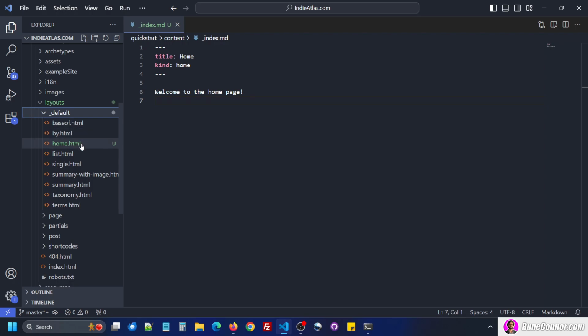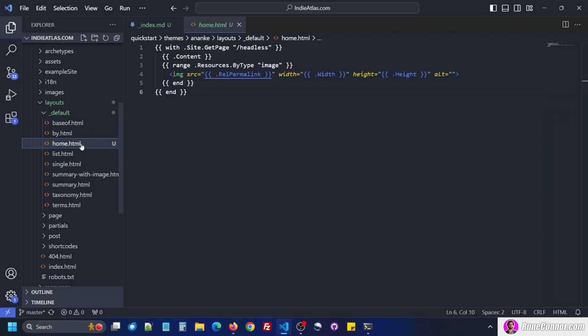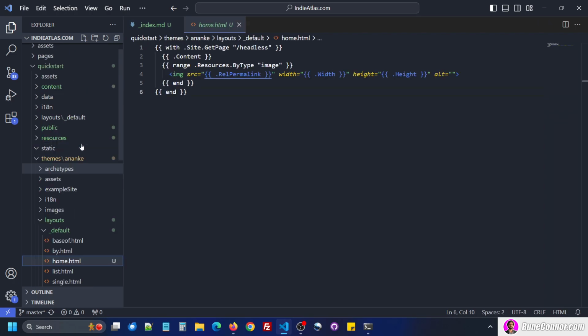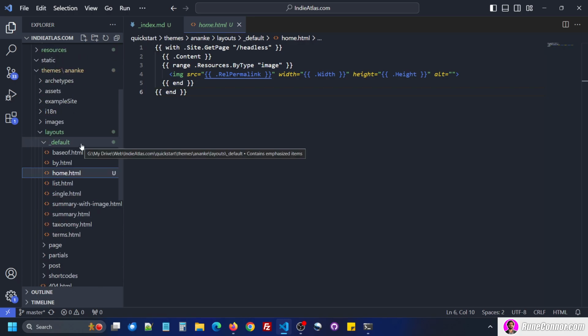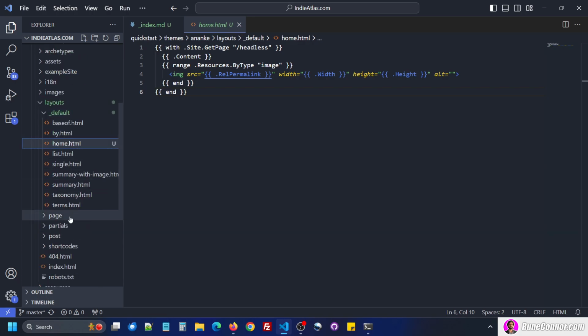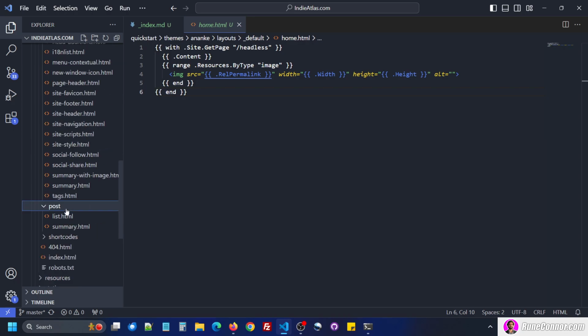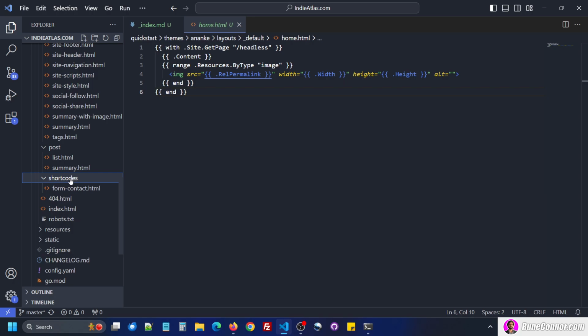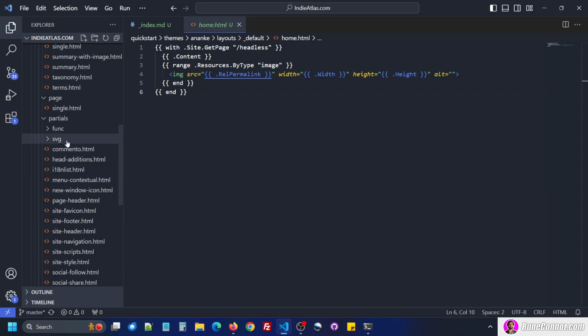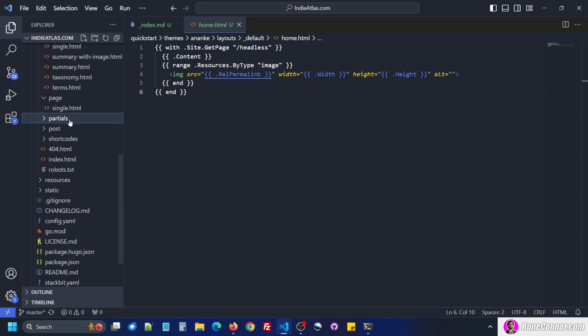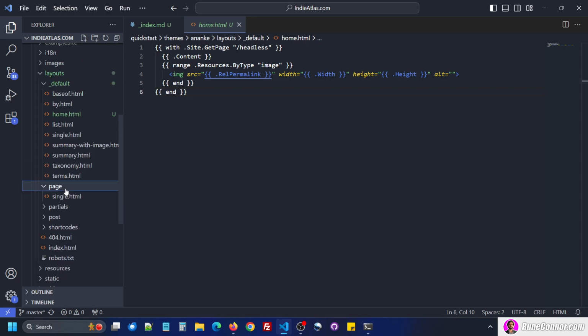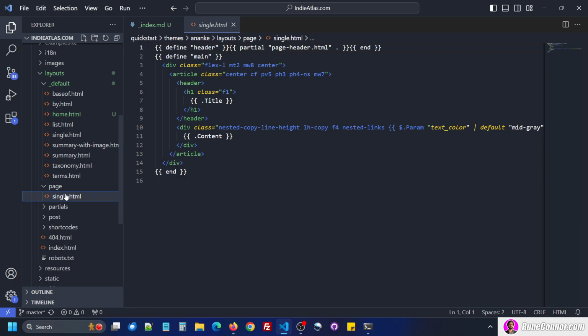Layouts default home.html. Page partials. Post. Rows. Single. That's the single page.